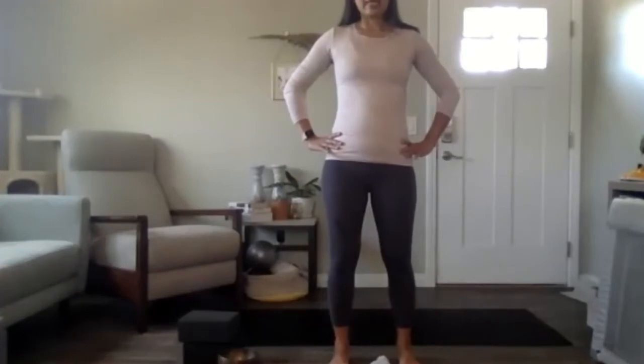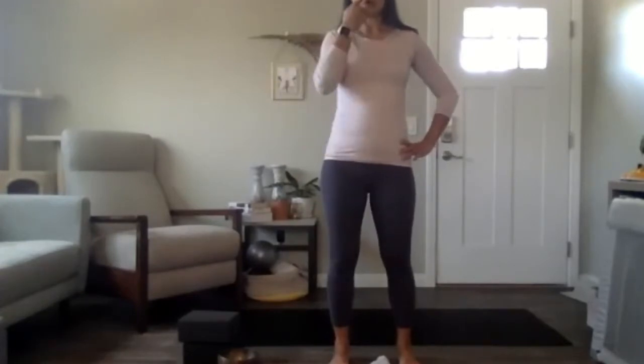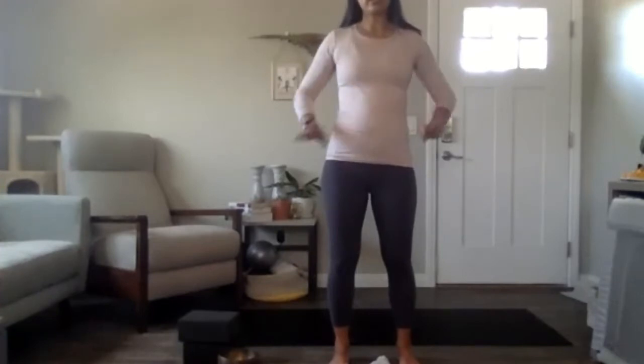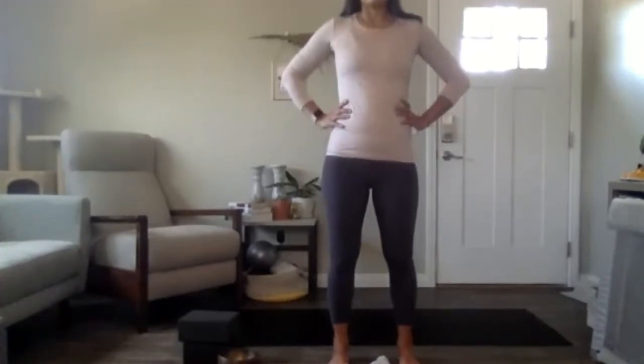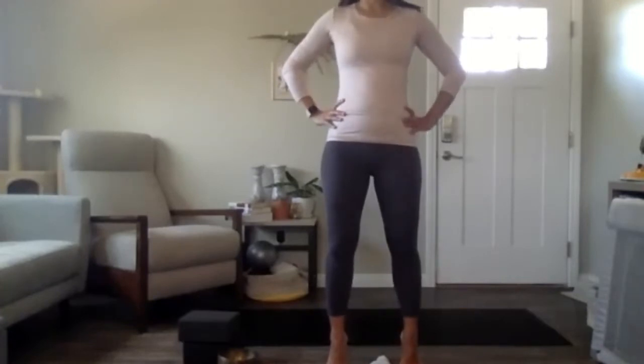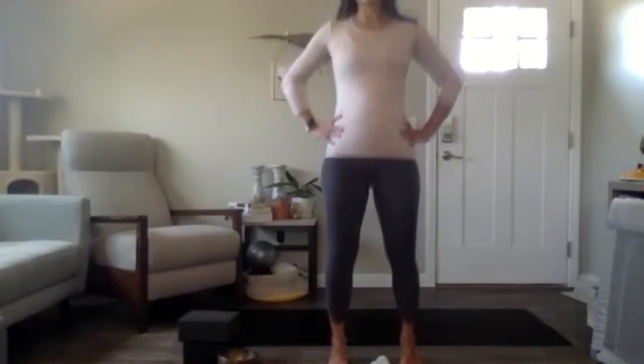Good. Press the heels down. Good. Let's try for 3 in a row with the heels up. And if you lose your balance, don't worry about it. Just come back when you're ready. Let's rise up onto the toes. Good.